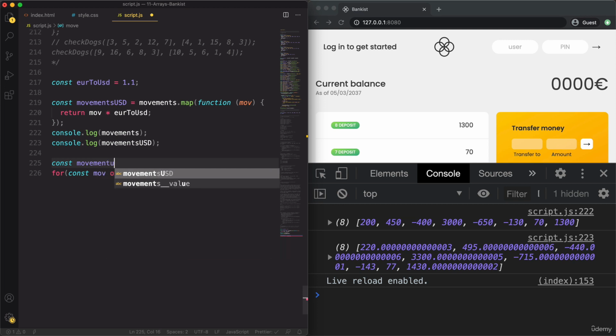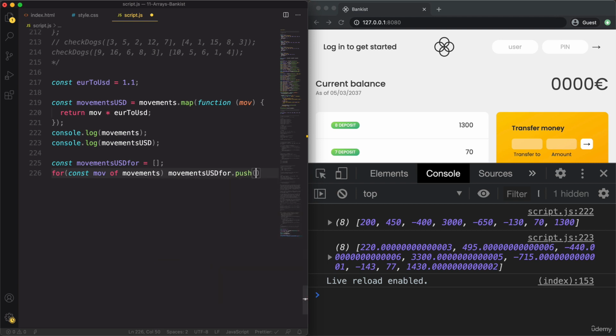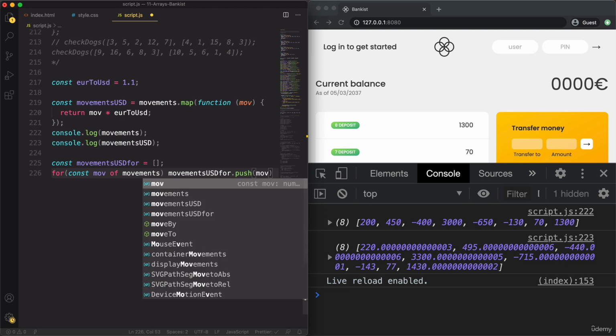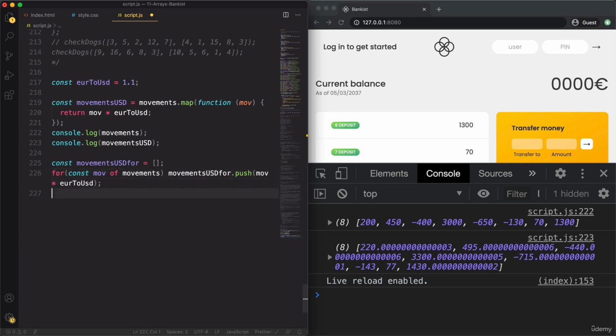So let's call it again movementsUSDfor. So here we first need to define that empty array. And then as we loop over movements, we keep pushing a value to the new movementsUSDfor array. So push the current element times euroToUSD.